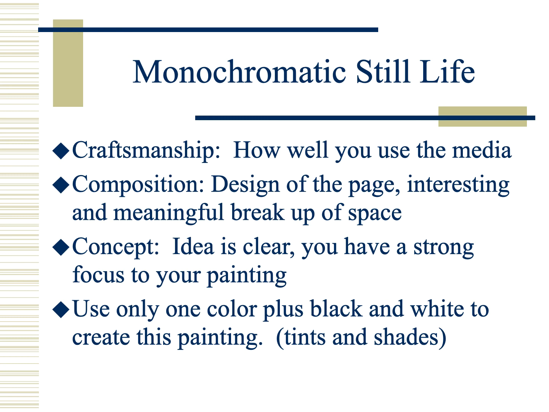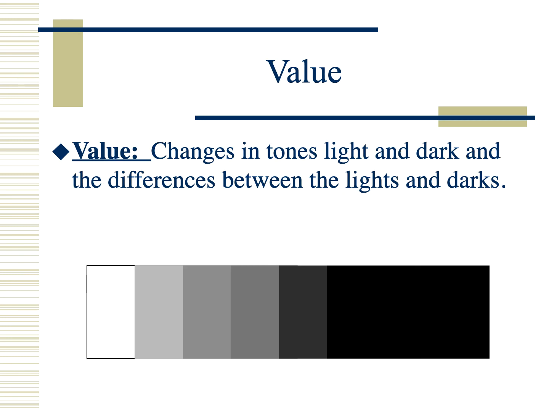And so you're going to be choosing one color and mixing it with black to get the really dark shades, and then white to create the really light shades, what we call a tint. So when you add white to a color, it's a tint. When you add black to a color, it's a shade. So this is a value scale. You can see it starts with white over here on the left, goes all the way to black on the right.